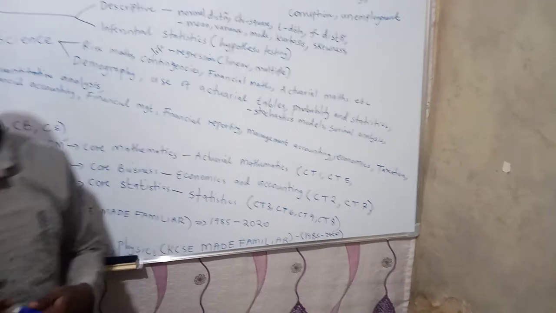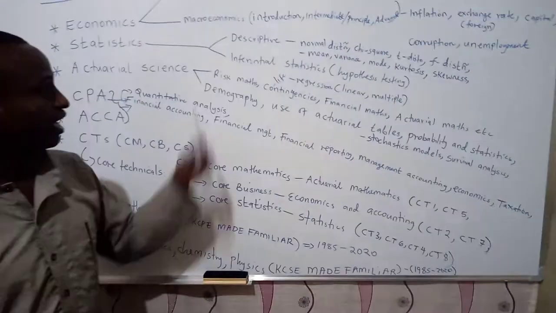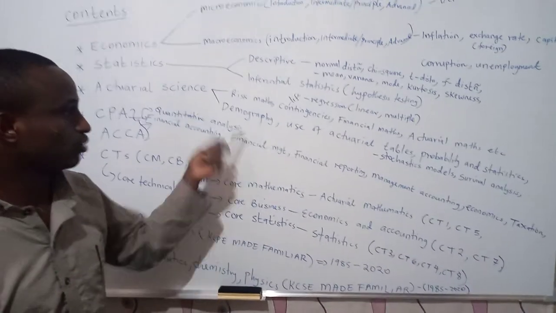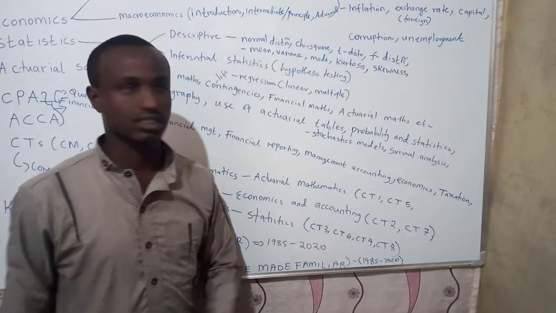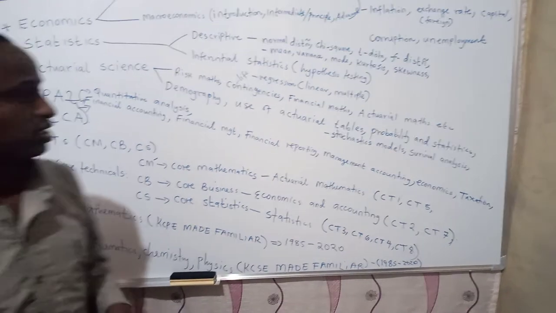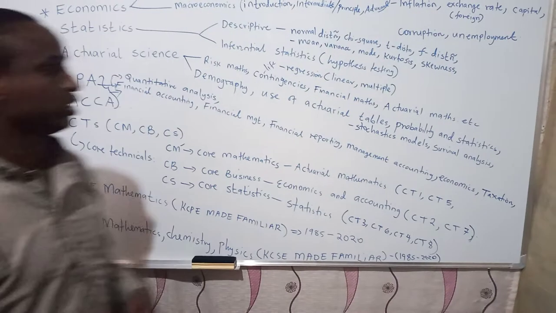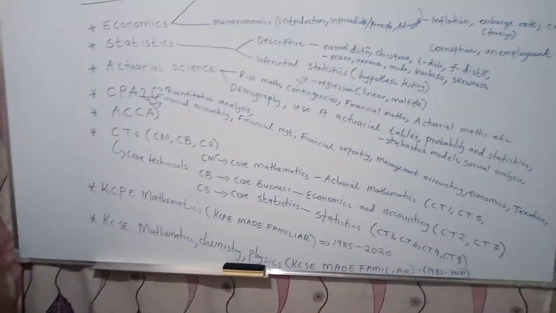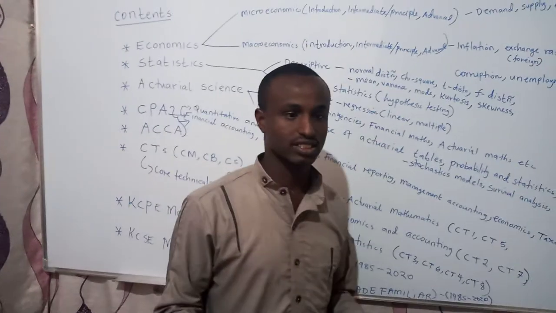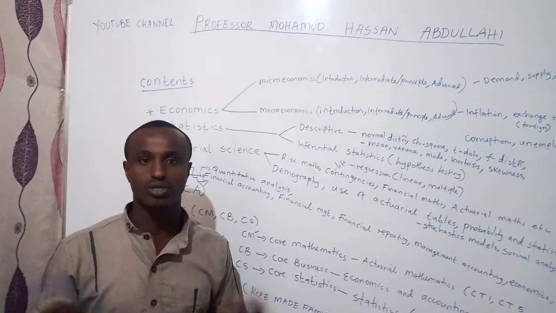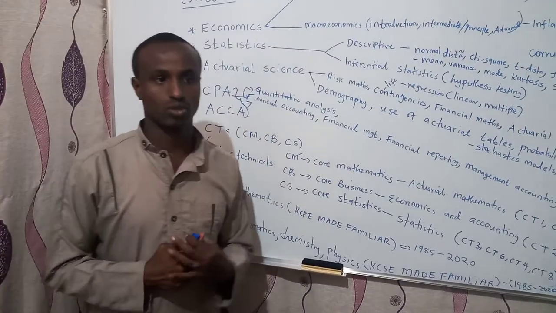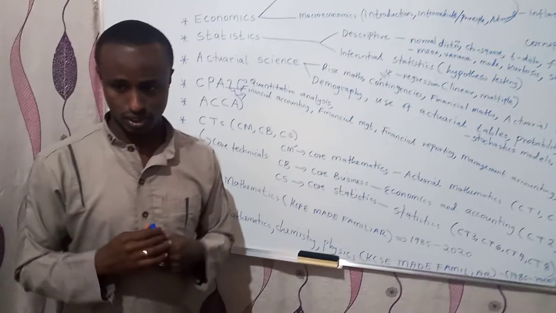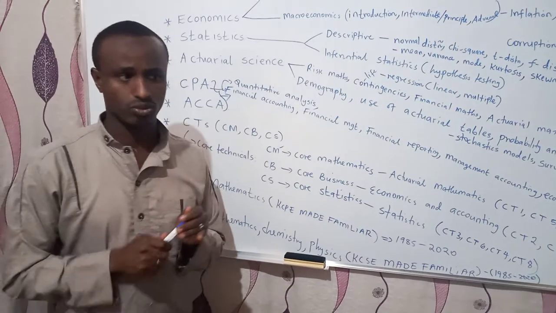In actuarial mathematics, I'm going to deal with things like contingencies, demography, and population — how to calculate population and the factors that affect it — and how to use actuarial tables and the data within them. We'll cover probability and statistics, stochastic models, and survival analysis using the life table, whereby we calculate the age of a person aged X, how many years it takes for that person to pay a premium. Someone pays a certain amount of money — called a premium — per year, and that person becomes a policyholder. We have many types of insurance: the pure endowment, the endowment, whole life, annuities, and many other products.